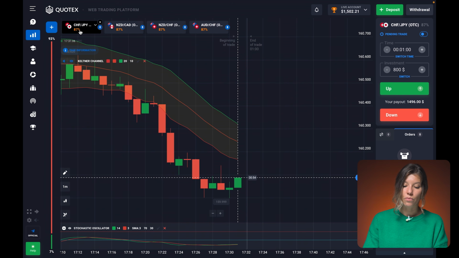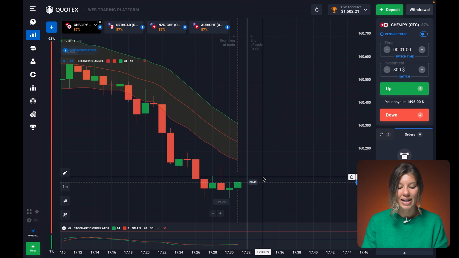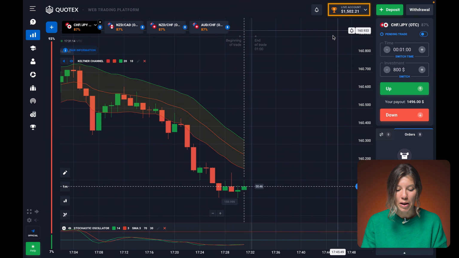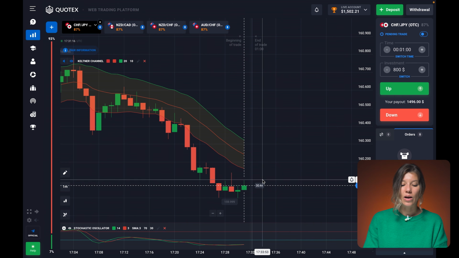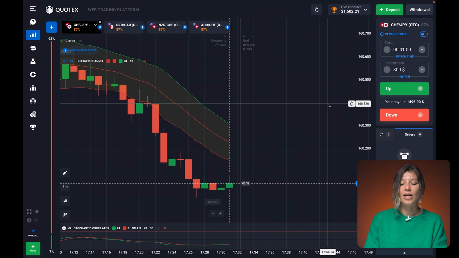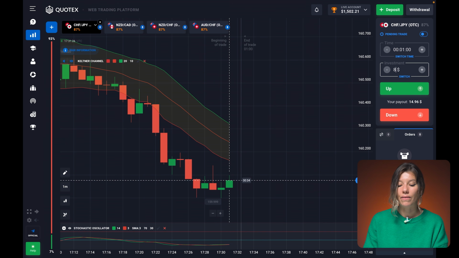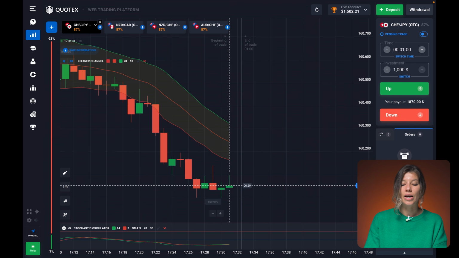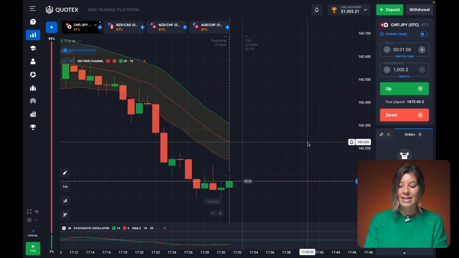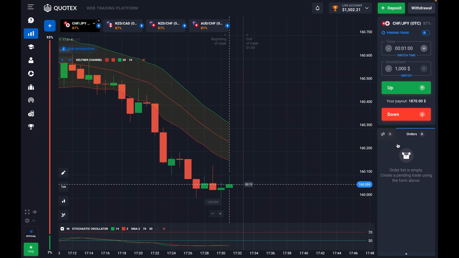I just want to have more money, because this poor and sad view of my balance, you know, this is not for me. And I hope that in this case I will be working also with some kind of similar situation, because the stochastic escalator here is also providing us with its two lines in the oversold area. So it's quite an oversold situation for the quotations here. So I will move on with $1,000, and you see now that this is a newborn candle. So let's try the put option right now.